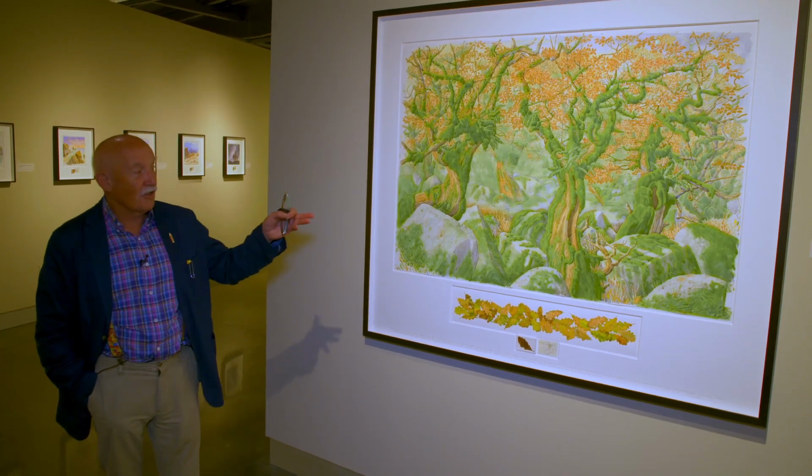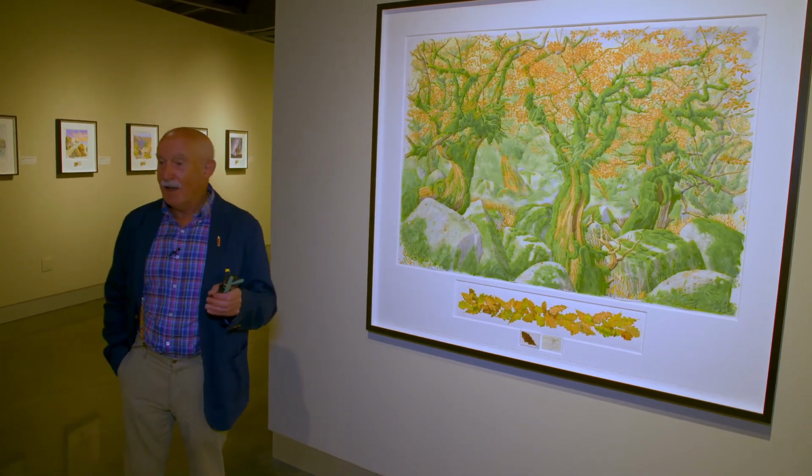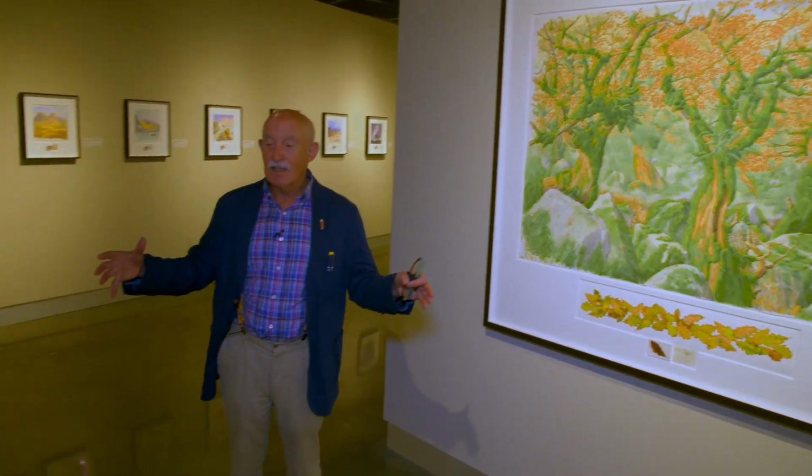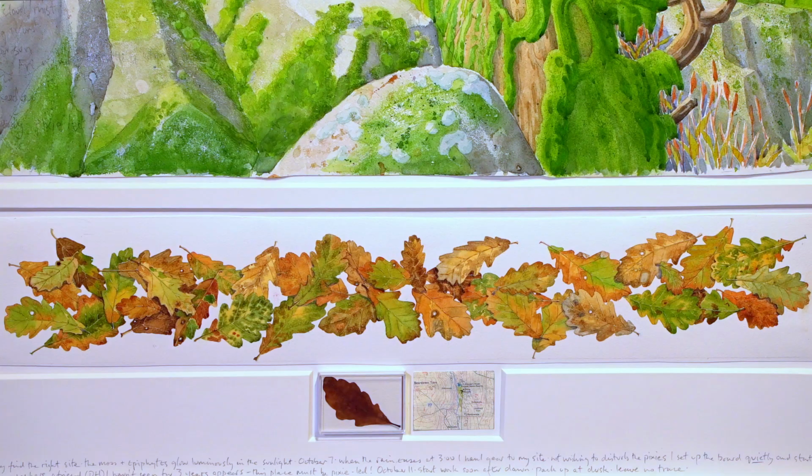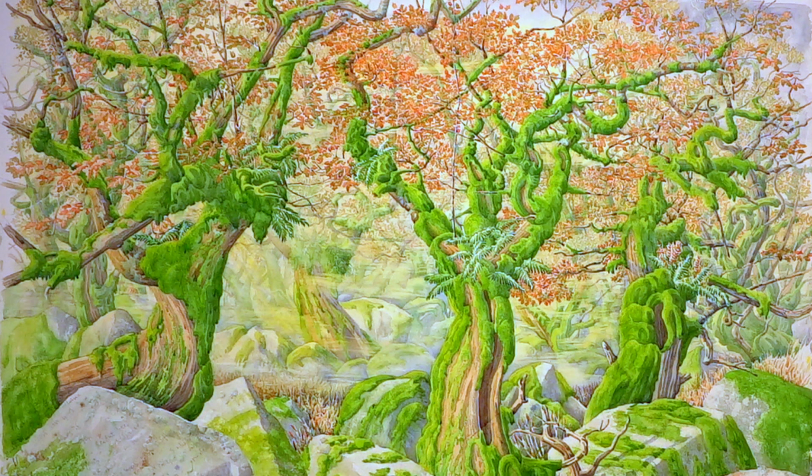You'd think, well, rocks and trees, what's so difficult about that? But just getting something that would make a big painting was quite tricky. But anyway, I sat perfectly happily, I think, for 4 days working on this painting. And then, as the souvenirs, I did this, just a set of studies of little oak leaves in various states of decay. And as you can see, it's autumn, so all the oak leaves are turned brown.